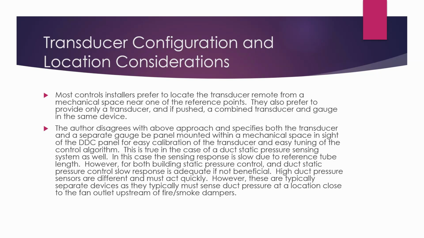I call for the transducer to be located in the mechanical room within a panel right next to a passive gauge. Now, differential pressure transducers are often sold with a display of the pressure. Personally, I don't like that. I like to have a separate gauge that I can use to calibrate the transducer. So anyway, that's what we specify.